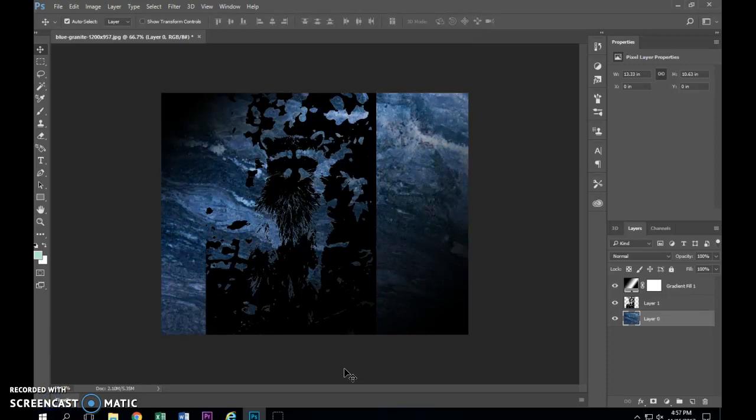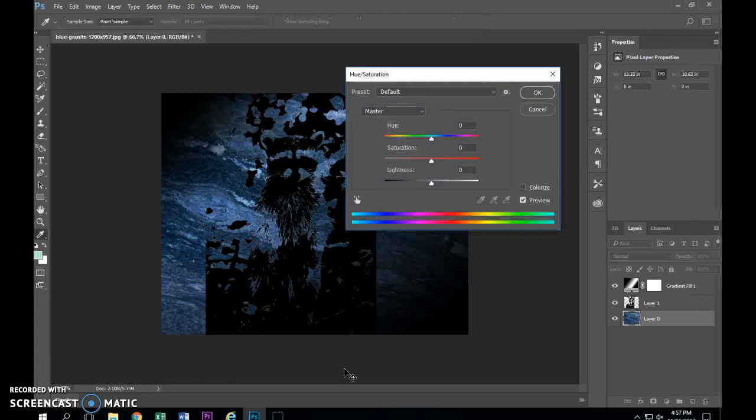And so with layer 0 selected, I'm going to use my Control key on my keyboard. I'm going to do Control U. And I'm going to click on Colorize. And I'm going to go ahead and play around with these sliders to try to get a better looking image.